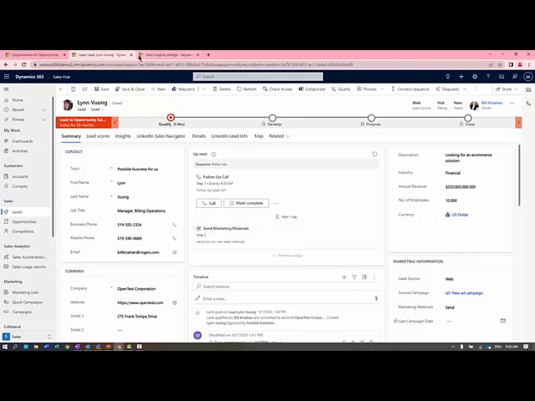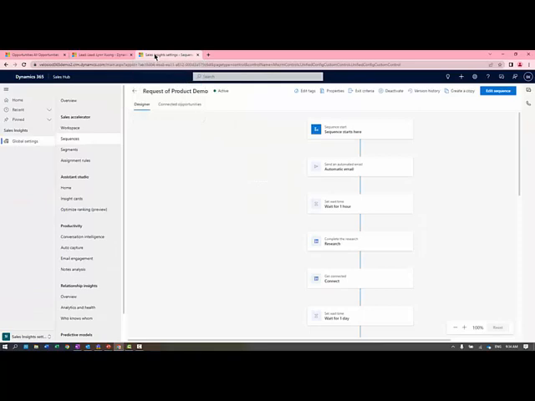Now, a sequence can be, this is quite a simple one, right? It's got 3 or 4 steps associated to it. This is actually the setup area for sequences. So this allows sequences to be set up and again, get initiated based on the type of deal, the type of product, the territory, the salesperson, whatever different criteria you want.